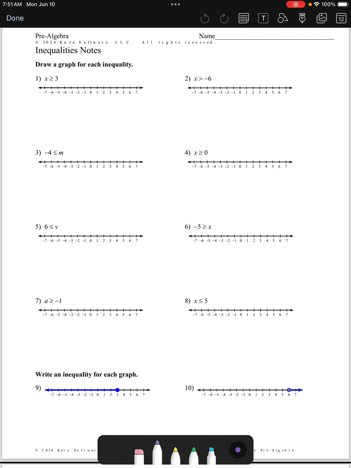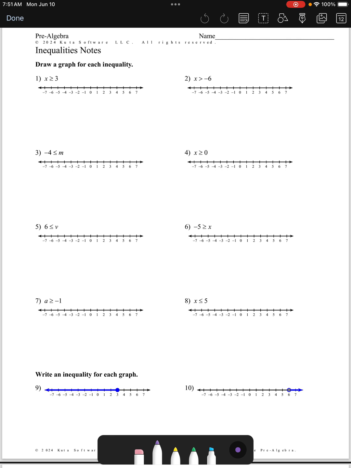An inequality is a statement that two things are not equal. Generally, your familiarity with this idea is going to deal with greater than and less than symbols. There are also greater than or equal to and less than or equal to symbols. Okay, there are four major symbols that you need to be familiar with. And you're going to see all of them at one point or another today.